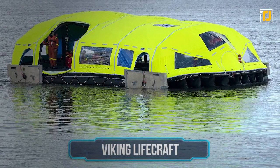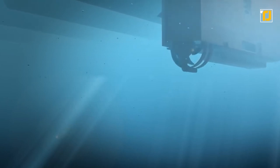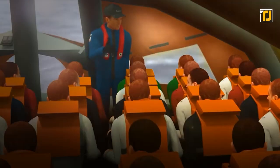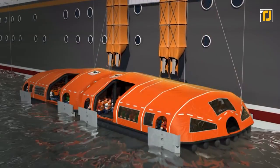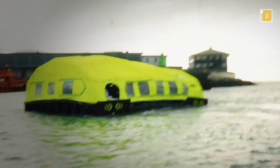Number 9: Viking Lifecrafts. The Viking Lifecraft brings forth the best of both lifeboats and life rafts in one. There are two elements to the device. One is the life raft, which is essentially a self-propelled inflatable vessel powered by four engines, promising a high level of maneuverability and safety. The other is the storing and launching unit that stores four more lifecraft units. Each unit has a capacity of 200 people, making the total capacity of the vessel around 800 people. Given the massive size of ships these days, the Viking Lifecraft seems perfectly capable of handling those numbers. It can even accommodate people with special needs.